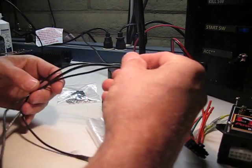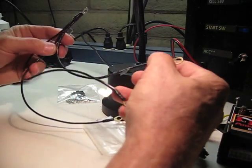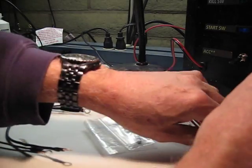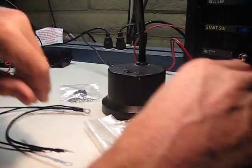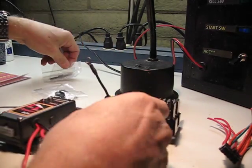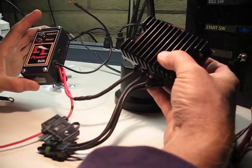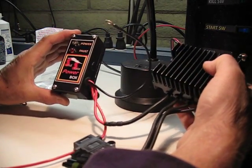The only other item here is the single point ground harness, so let me set this one off to the side. The first thing you're going to want to do is connect your solid state power box to your regulator here, and that's what I have here.